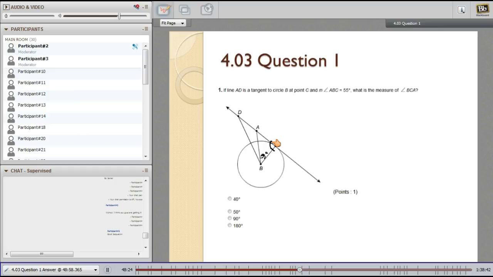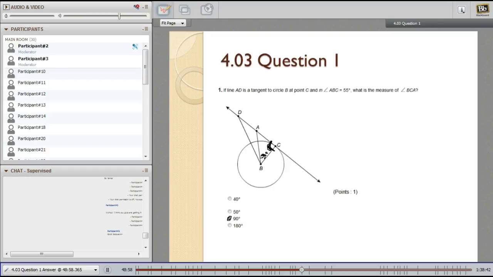Okay, and the answer here, I'm seeing mixed answers, but it looks like most of you guys have the correct answer. The correct answer is 90 degrees. If they're perpendicular to each other, the radius and the tangent are perpendicular to each other at point C, at that point of tangency, this is a 90-degree angle. Okay. They gave us that this angle was 55 degrees. We would need to know that if we wanted to know angle BAC. So that last angle in this triangle that was formed, which is going to be the next question.